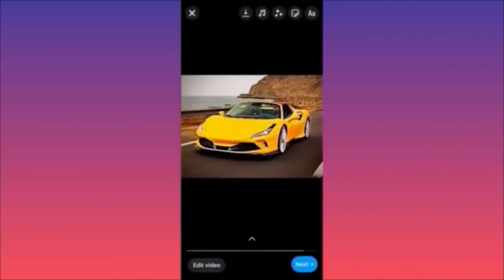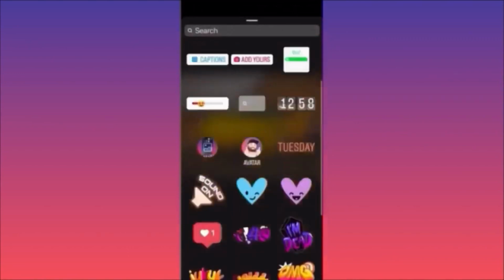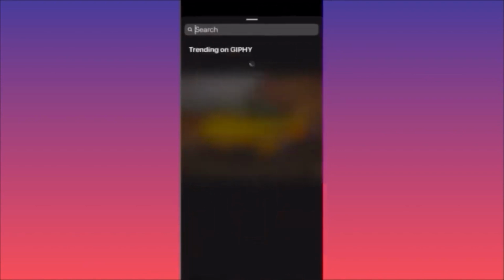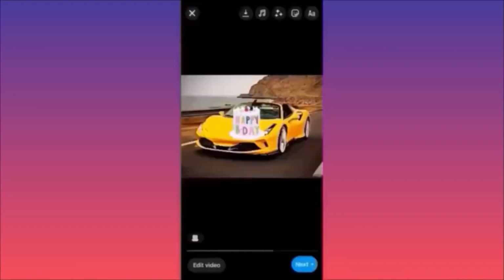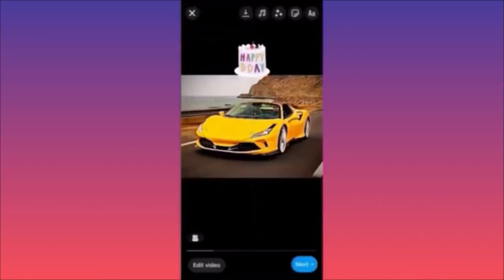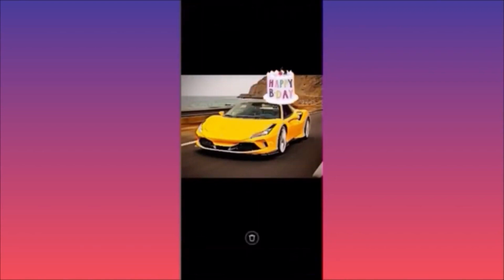The next option is if you want to include a particular sticker. In our case, you can include functions like captions, you can include links, or you can simply come over here and look for whatever you want to upload. If there's a birthday celebration or something, you can always do it, but remember, everything has to align with the overall idea, right? If the guy who is driving the car is having a birthday, you can put it over here, or you can put it over here.